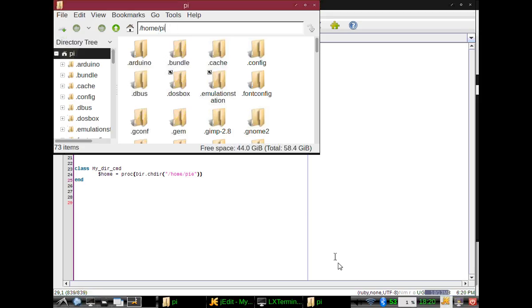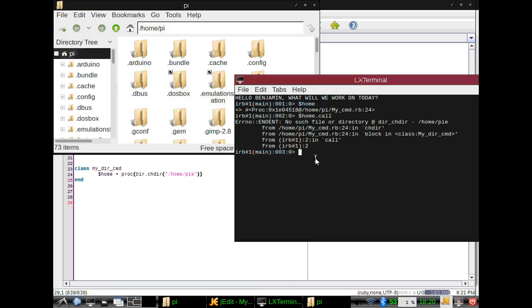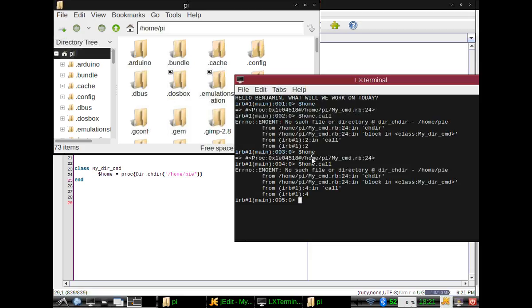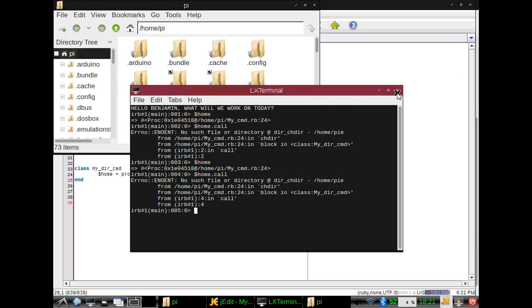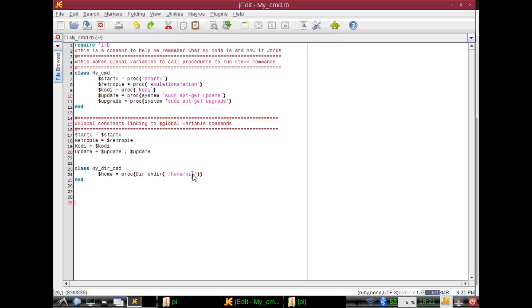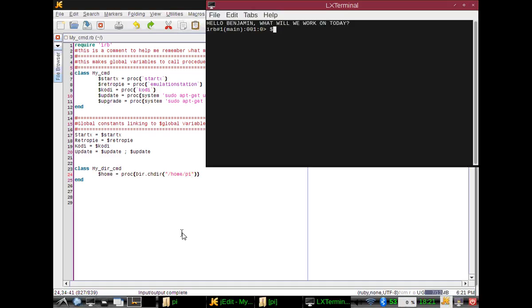Home dot call. No such file or directory. Oh, ha ha. I see what I did. I don't want a piece of pie, I want 3.14. Now we do it. There we go. So it comes back with a 0, which means everything's working well.